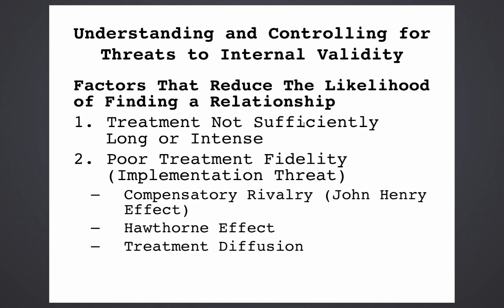Then there's the idea of the Hawthorne effect, where once you know you're being studied, you end up behaving differently, or trying to do better than you actually would if you weren't being observed or weren't being studied. And so how can you generalize your results if you know that people are behaving differently when they're studied versus when they're not? And then treatment diffusion, this is the idea where the control group finds out what the other group is being exposed to, and essentially exposes themselves to the same treatment. And all of this is about the fidelity of the treatment and control conditions.